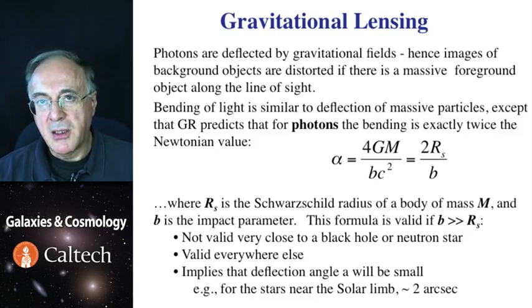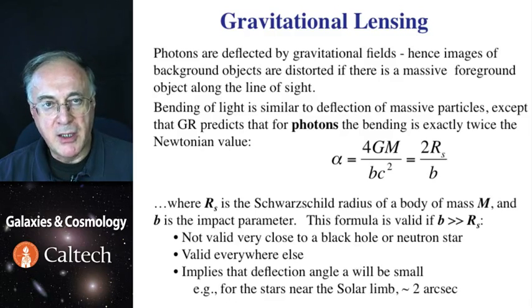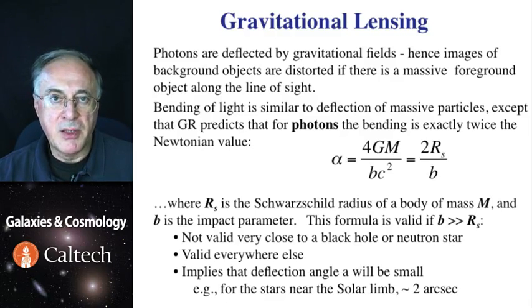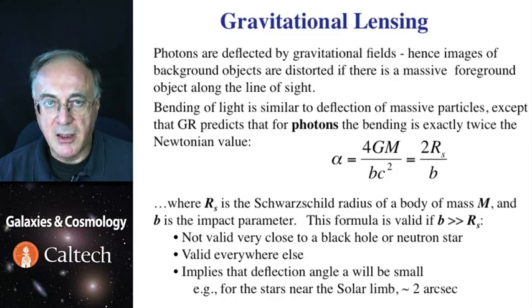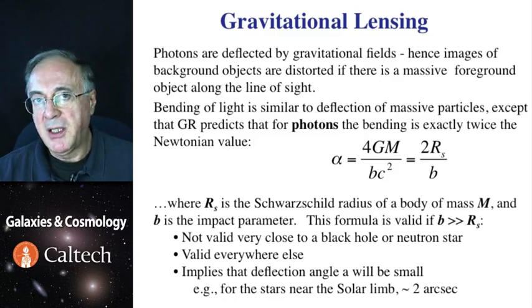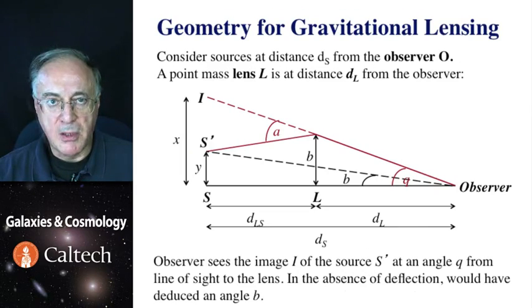And the strongest you can get is if you compress the lens mass into a black hole. Then you get maximum effect right at its Schwarzschild radius. But in reality, that doesn't happen. Most of the astrophysical objects like galaxies or clusters are vastly larger than their Schwarzschild radii, so the effect isn't quite as strong. Here is a simple schematic geometry shown.